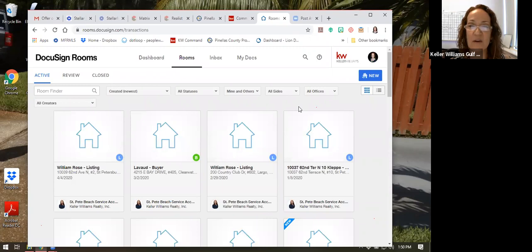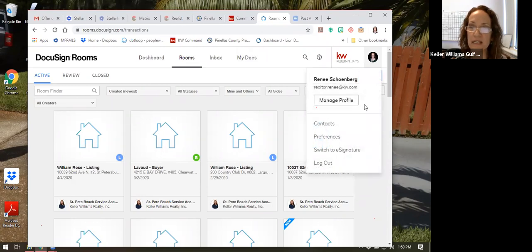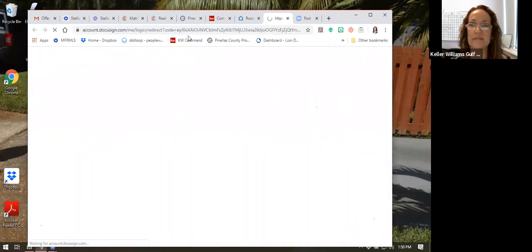Okay, how do you find your DocuSign email address? When you're in DocuSign on your dashboard, you just click your name right at the top right-hand side and manage profile, I believe. Let's just double check here.